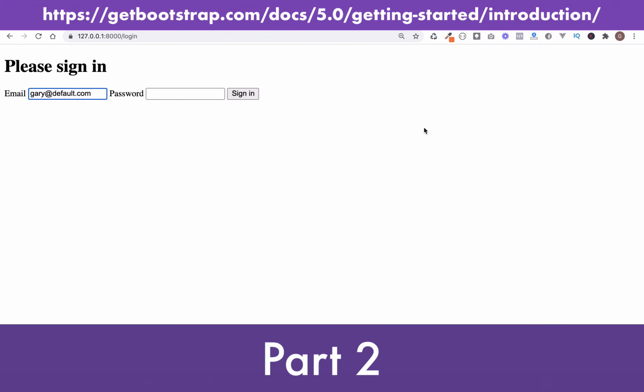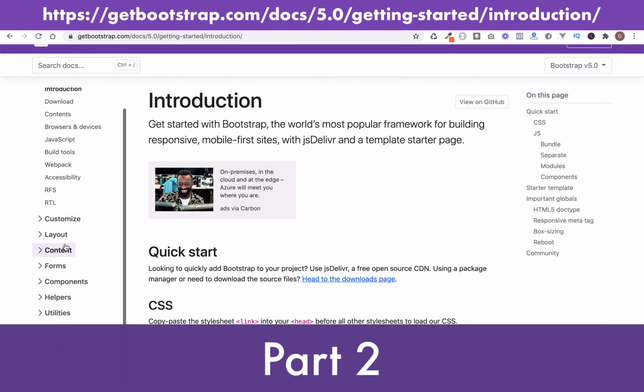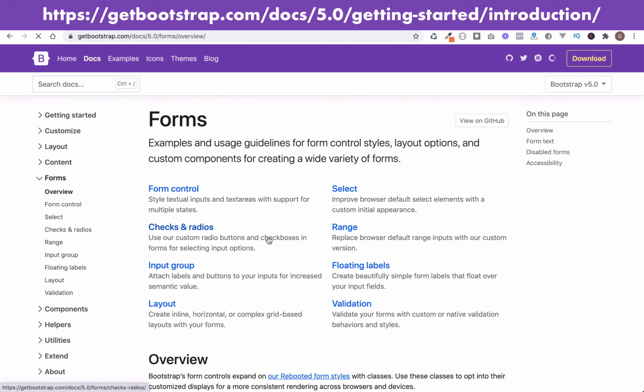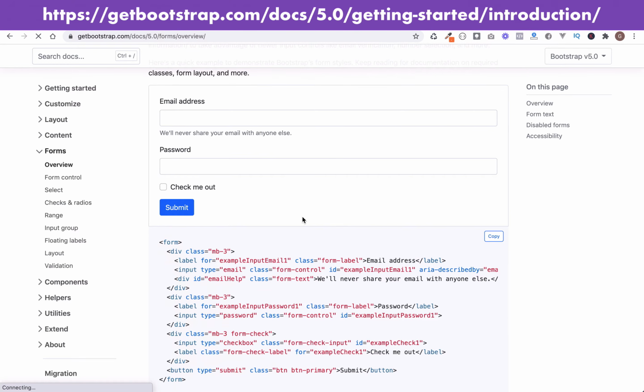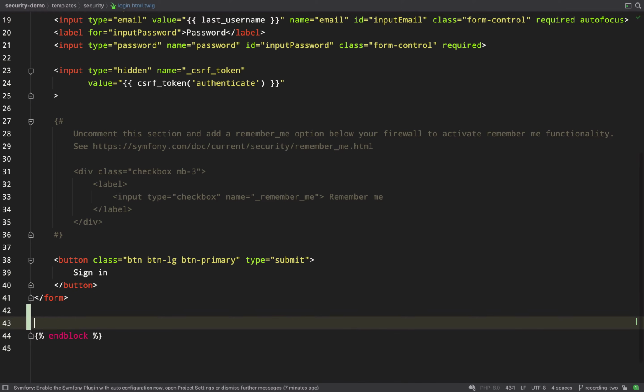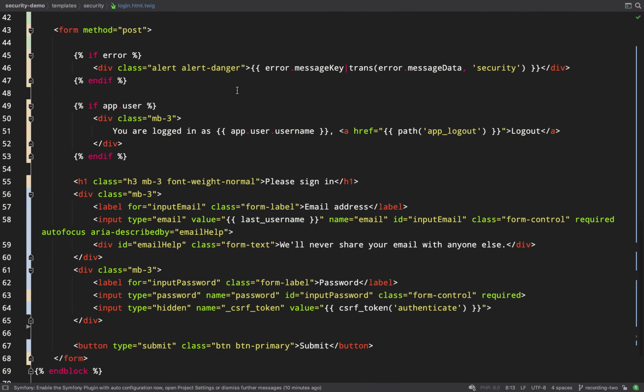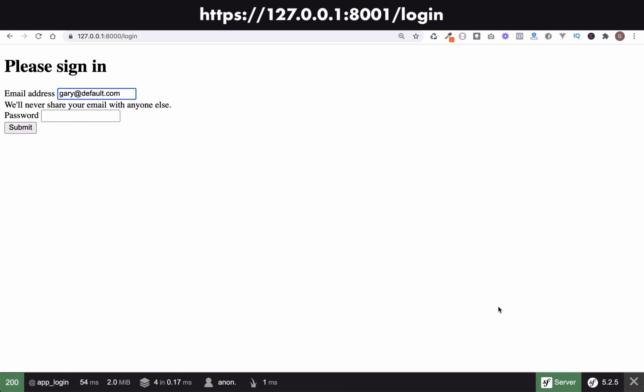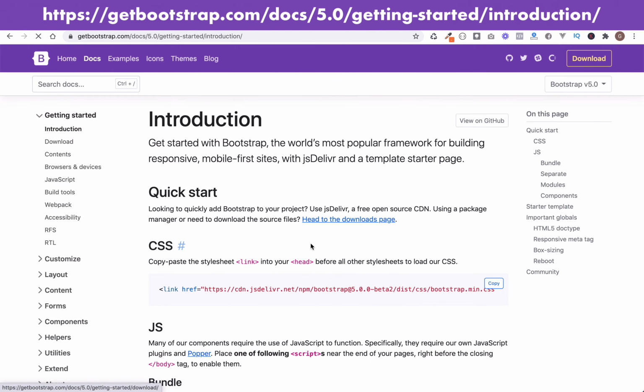Before we get into things, I'm going to make this form look a bit better. So over to Bootstrap in the forms section, and I can grab the first form that I come to because this contains an email field and a password field. I'll paste that into there. I'm going to take the liberty of merging my two forms behind the scenes so that my original form is styled with the new styling. As you can see, not quite there yet. We need to grab something else.